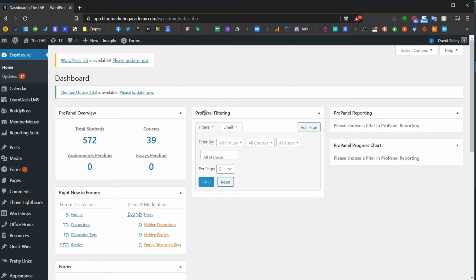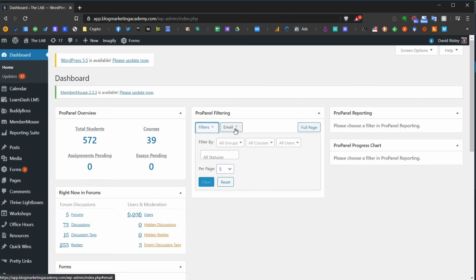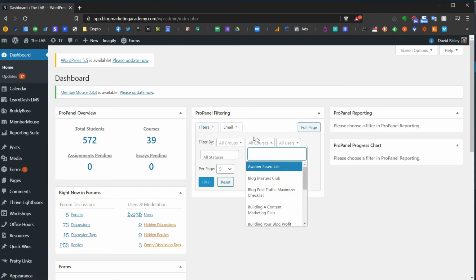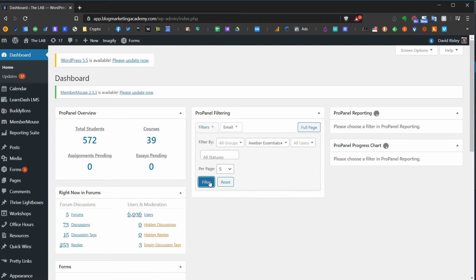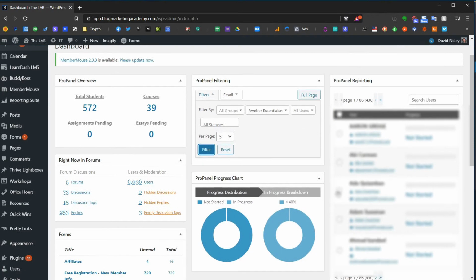Now, the really important part here is the filtering, where you can actually select individual users if you want to in order to find out what is going on for them. But then the filters are global, where you can run it based on groups of courses that I showed you, and I only have one. I can filter based on individual courses in the system, and just to find out what's happening. Like this course is brand spanking new, but if I click on that and filter, what's going to show me is what is going on in here with how many people are taking it, which I don't expect hardly anybody to, because I literally just posted this less than a day ago.